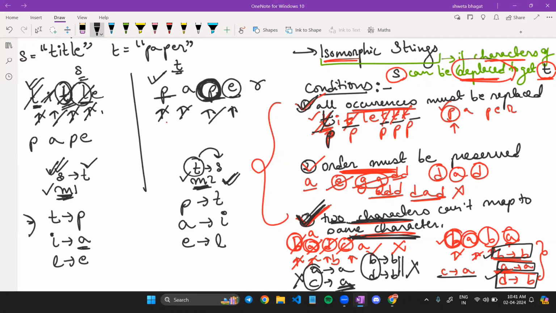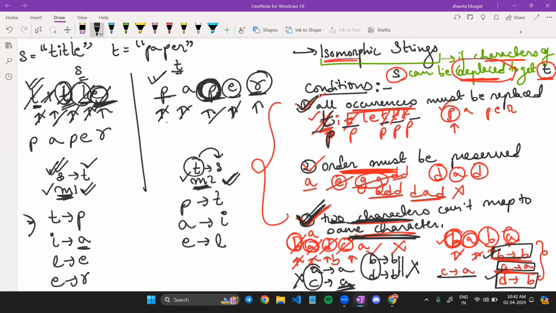Fine. Now we'll move forward. So now we are present at this E. Now we'll check, is this E present in our M1? E is not present in M1. So what does it mean? It means that earlier we didn't encounter this E and this E wasn't replaced by any character, correct? It means it's not mapped to any character. So we'll replace this E with this R. So we'll replace this E with R, correct? So we have done this mapping.